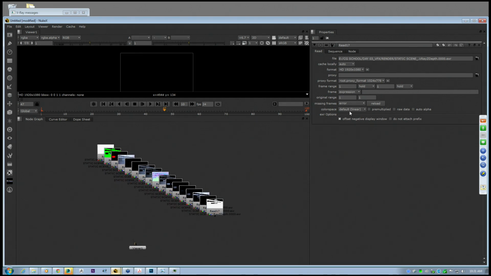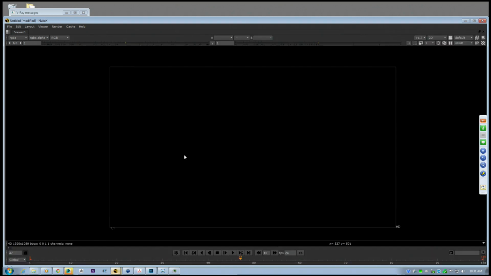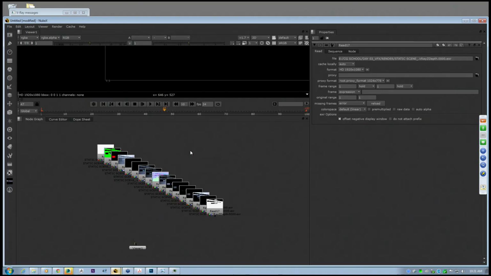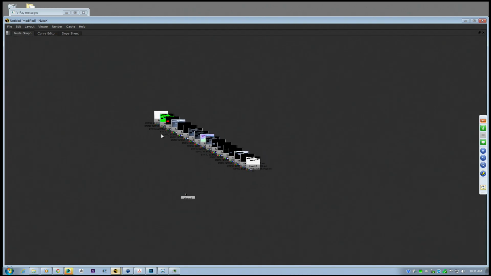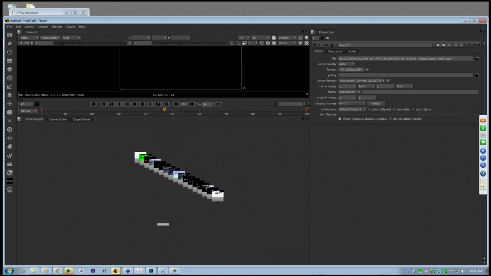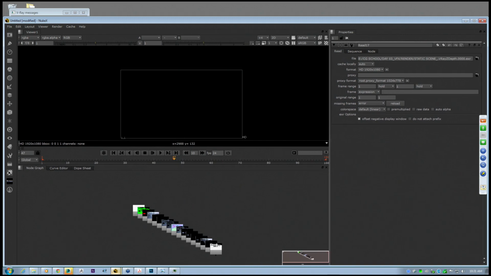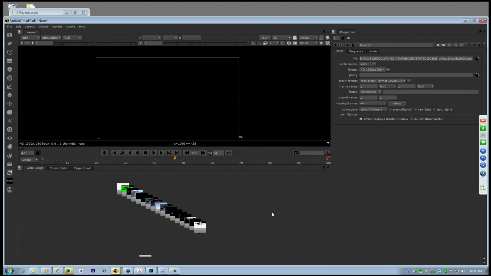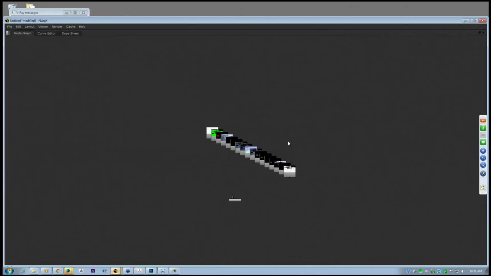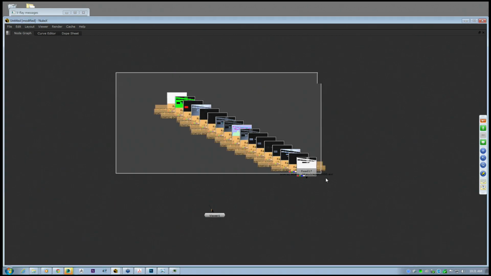Thing to remember, when you're in any of these nodes, any of these windows, spacebar goes full screen. So we can now look at our viewer full screen and review things. We can go back out with spacebar, and we can also work in our node tree in full screen while we're editing and we don't need to see our viewer. I guess you do this less when you're working in multi-screen because you've automatically given yourself a lot more space to work with. But if you're working on a single screen, then that becomes really useful, because you want this node space to be really big, because this is where you'll be working most of your time. I'll go in there for now, and we'll look at some of the passes which we need to export.